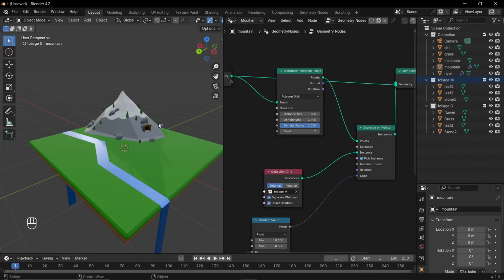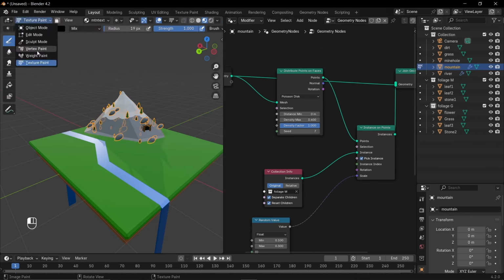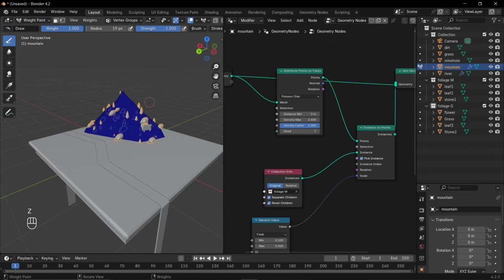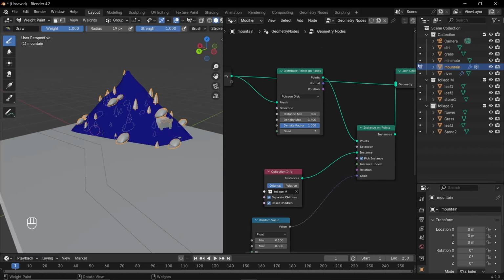But of course we can also go object mode, not texture paint, weight paint. If we go into solid, we can weight paint. And I'm going to weight paint. Let's just weight paint.